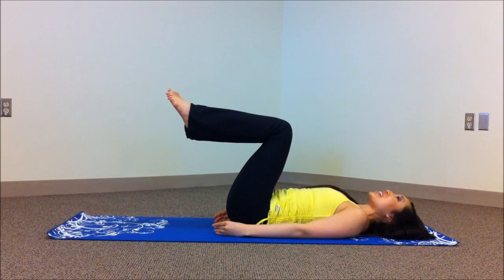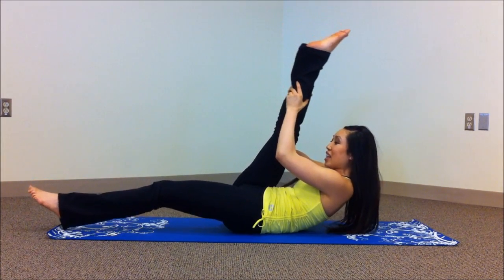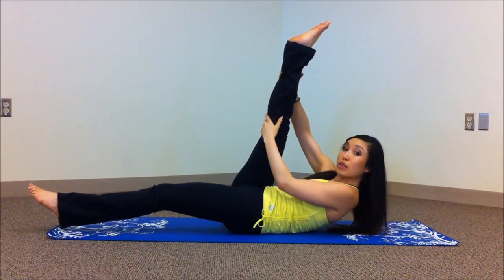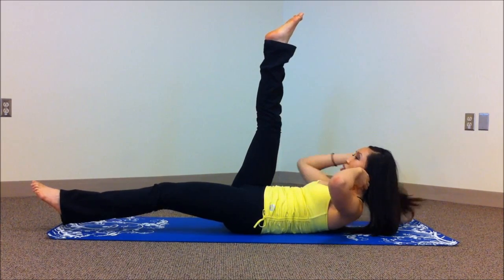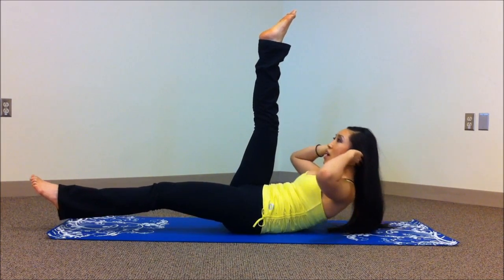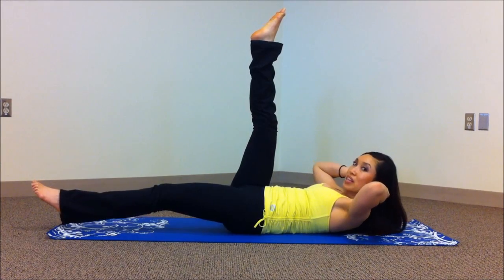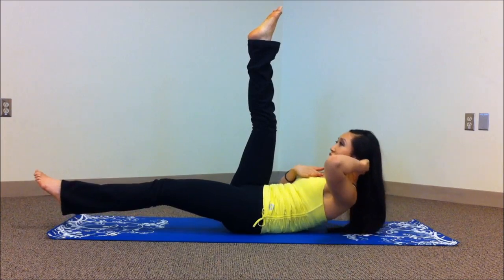Knees into your chest, inhale, exhale. Grab onto your right leg and extend out the left. Give it a nice little tug, make sure it's straight — if you can't, that's okay. We are going to begin with lower abs and upper abs, double whammy. Both hands behind the back of your neck, elbows wide — cheerleader legs with crunch. Exhale up and down. Make sure you're not pulling with the neck; you are actually reaching the abs up, reaching that chest up.